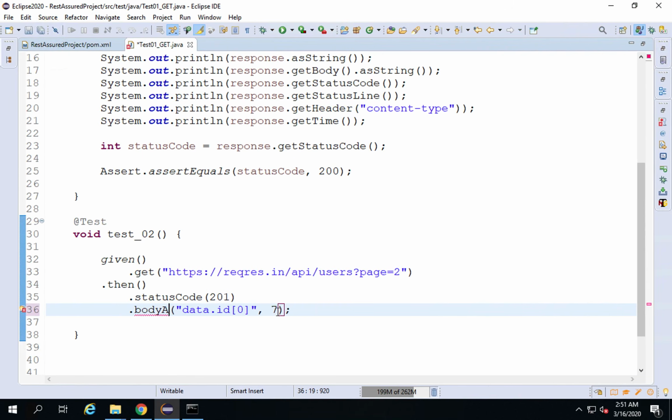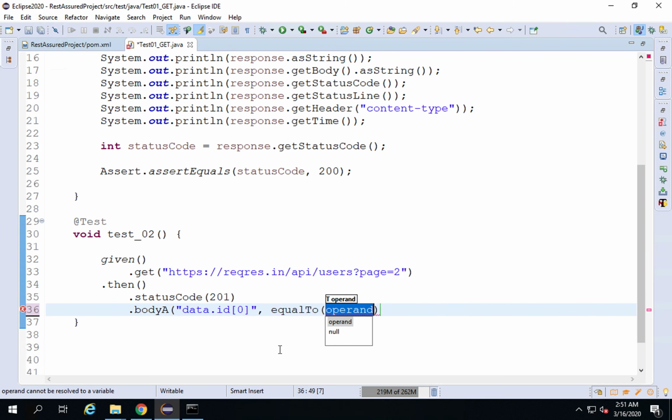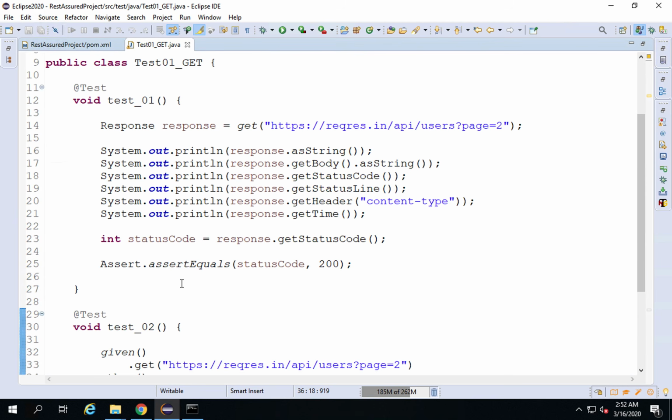So I have to make use of equal to here. Let me give equal to, and I will say 7, and that's it. So now this is done. Now if I run this again, let me check.